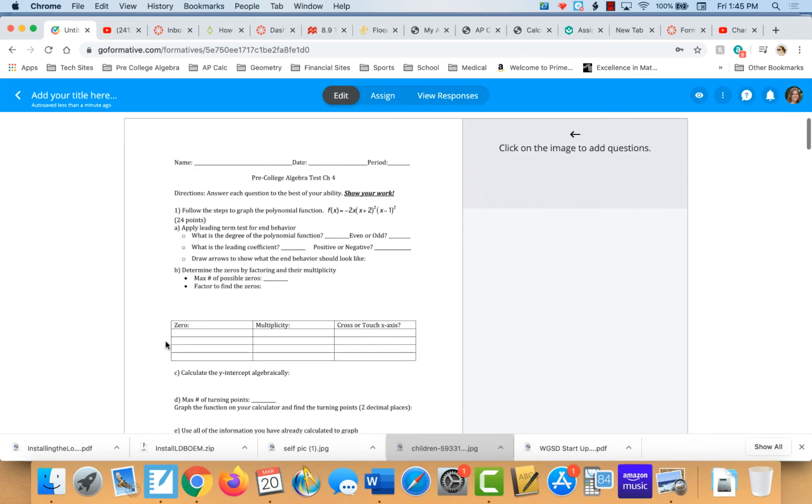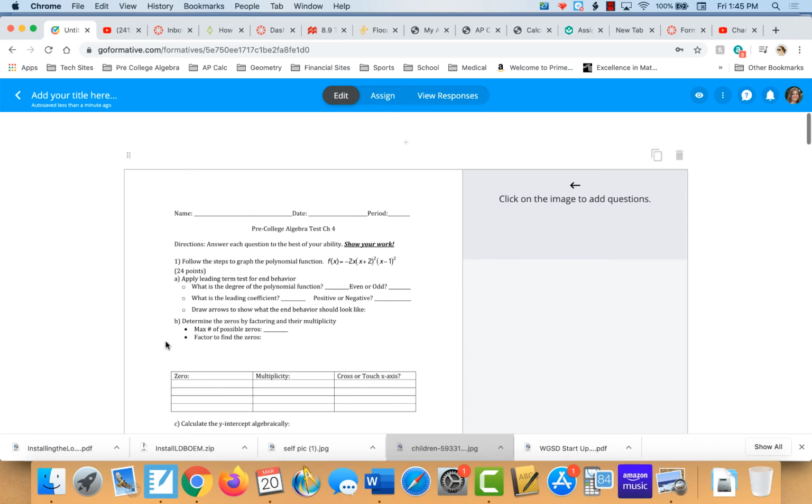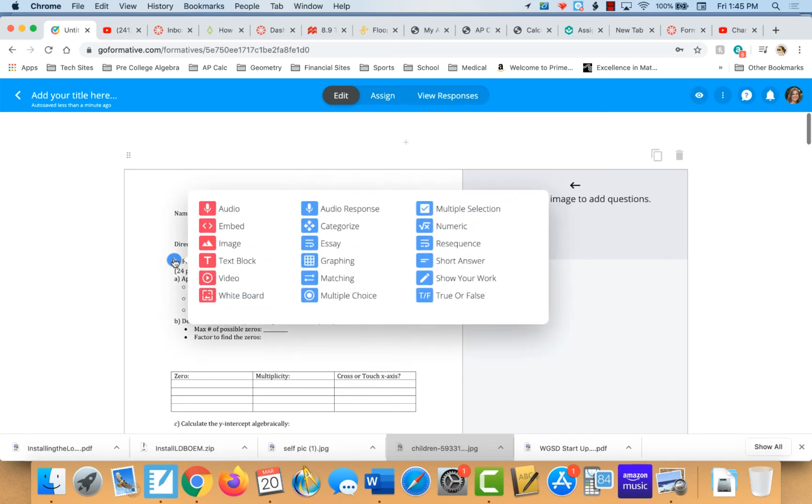When I want to add these questions for the students to be able to put answers in, all I have to do is come over here and click where I want that first question to be associated with. So I'm going to make this my first question. Then I need to tell Formative what type of question it is. I can choose to have a multiple choice question, a numeric question, a short answer question, an essay question, true or false, all kinds of ones.